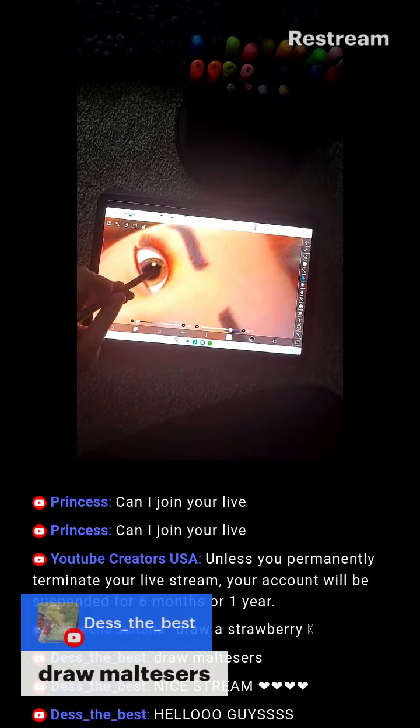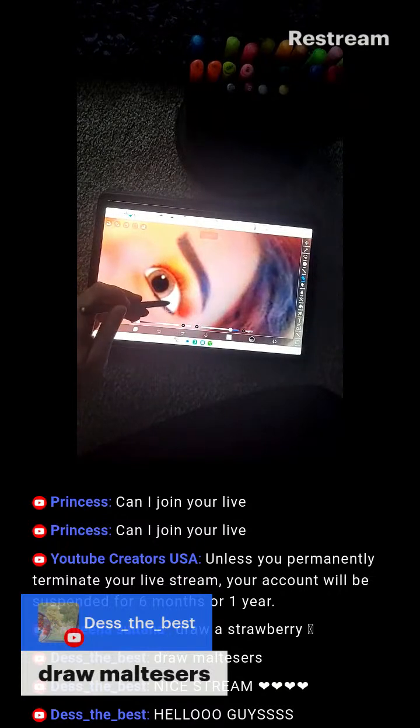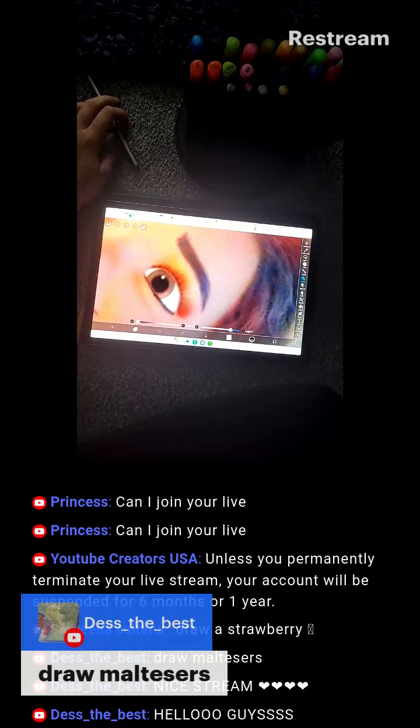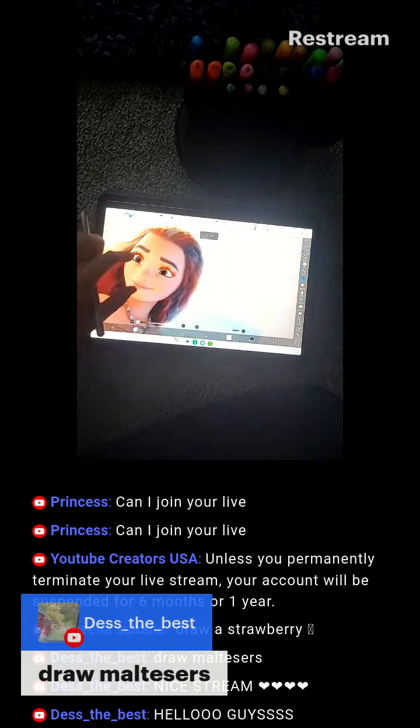I'll get rid of the bit that's on our eye so it looks more defined, that it's actual eyeshadow, not for some reason eyeball shadow, which I don't think anyone really wants to buy. I'm just going to make that a bit more defined of a line as well. I'm going to put a wing on, I think.